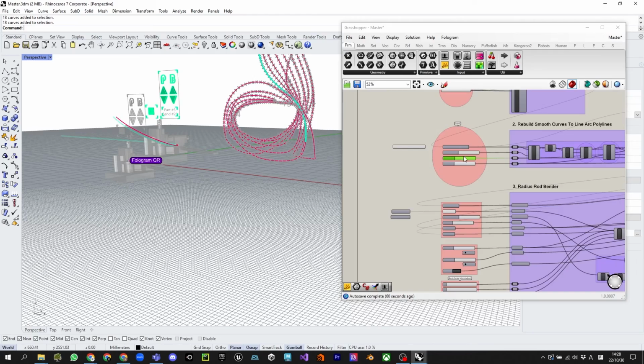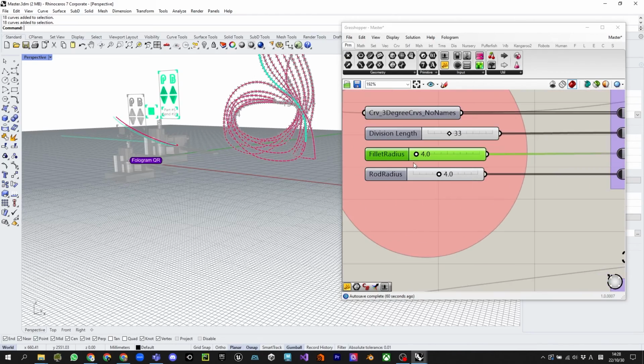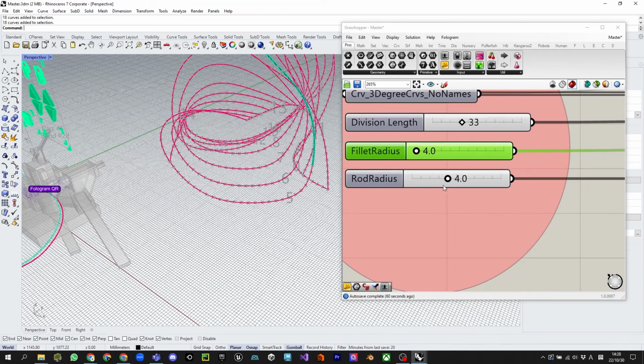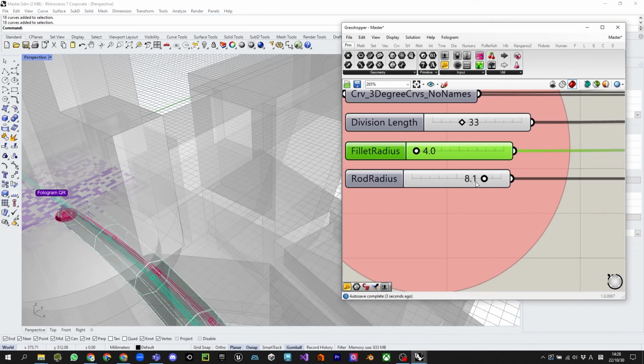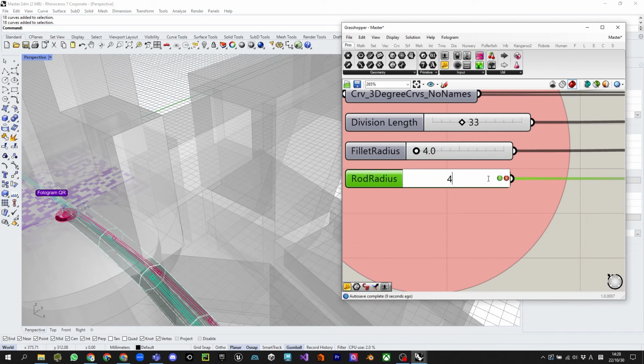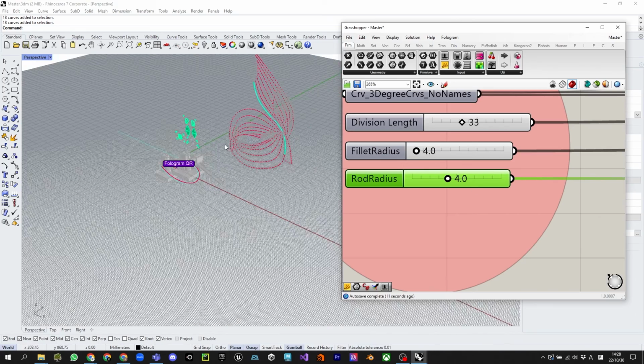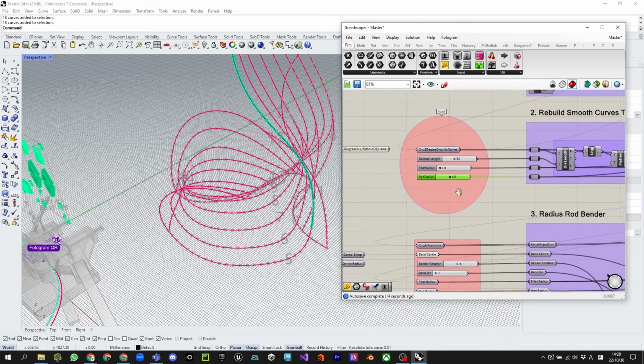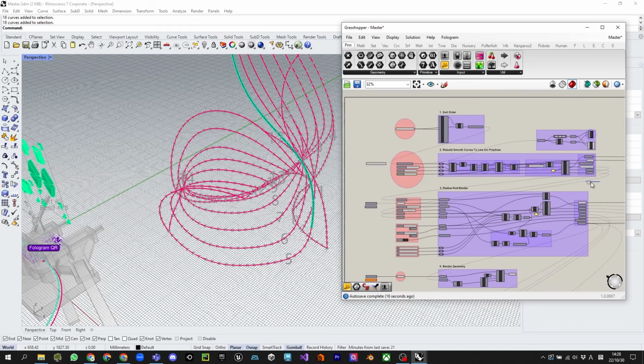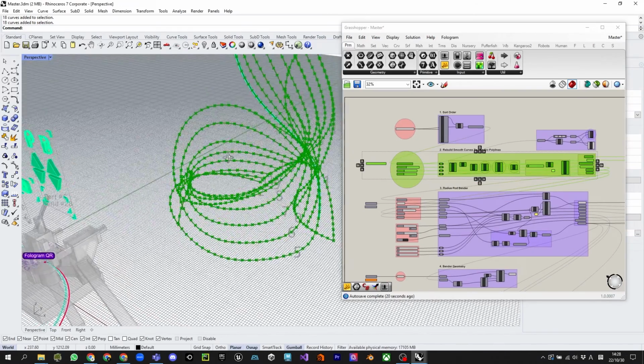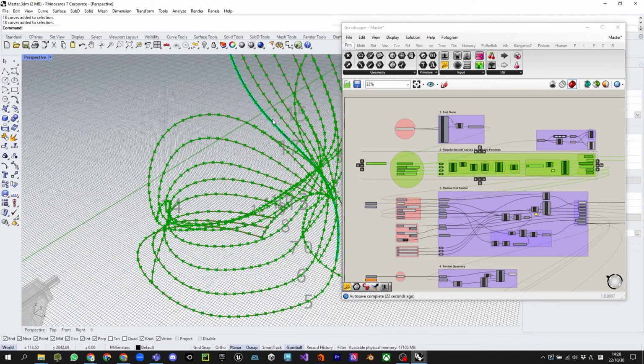We'll test it. So that's the rod. If you are changing the rod to a thicker one, you want to adjust this based on your material, all right? But we are going to use 4 as default for now. Okay. So that part is understood, right? So how do you regenerate these curves into segments?